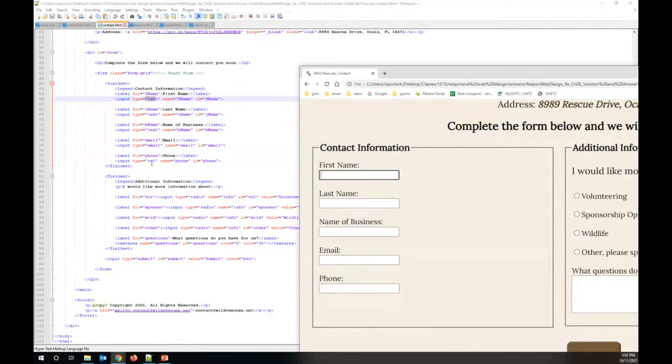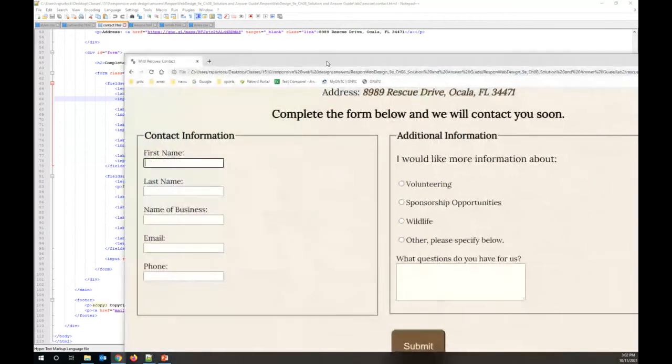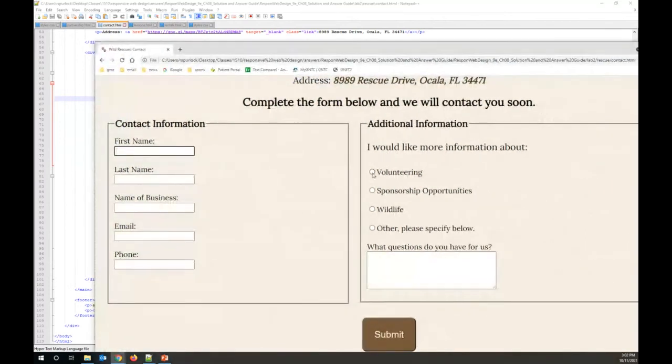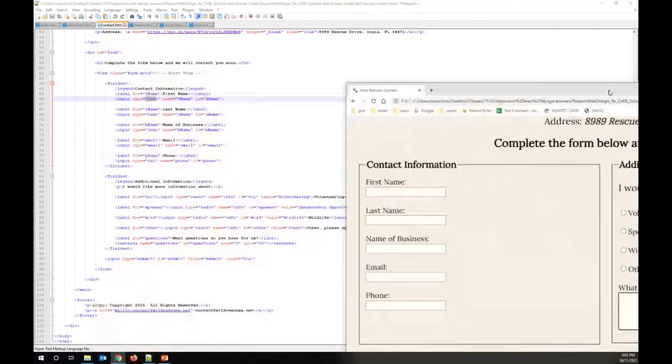We'll see that it is set to tel, so it has to be formatted as a phone number. Okay, to the right, we see that we do have radio buttons. Radio buttons let me select one from this list of options. And then we have a text area that we can type multiple lines of text in.